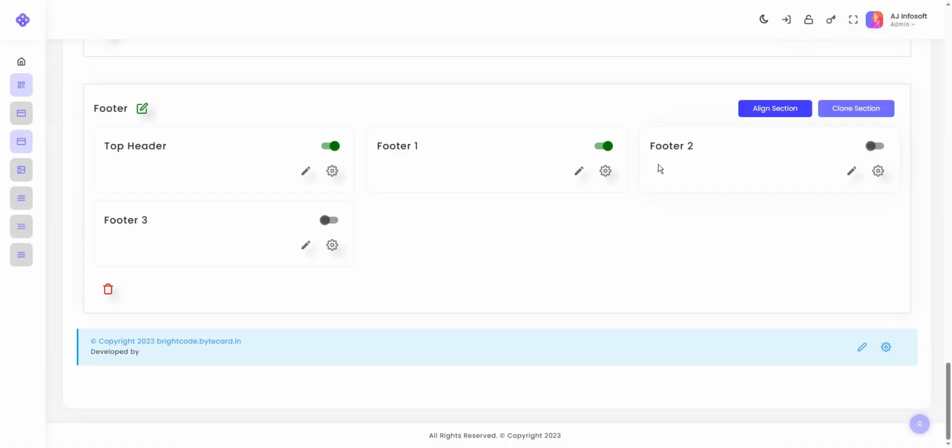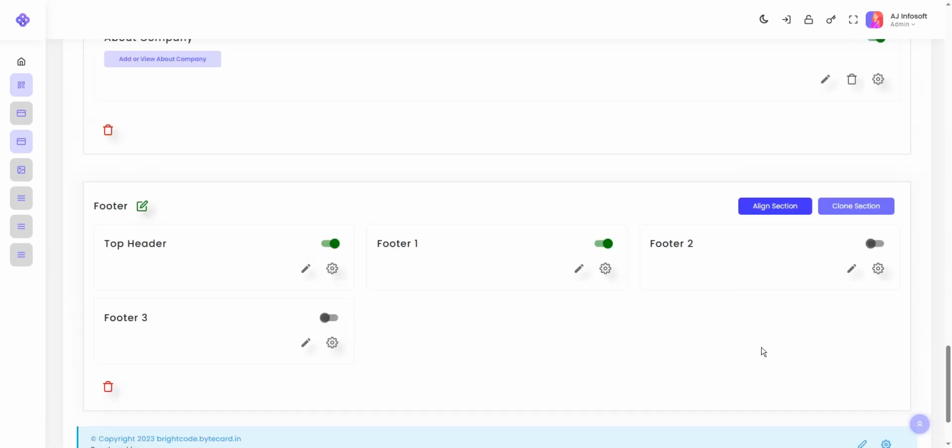Now that particular page has the footer section also, and whenever you make a change in any footer section, the pages in which you aligned this section also get the changes. So if you are using the same section on every page and that section has an update in a single place, you do not need to update every page. You just need to click on a particular page, update the change, and every page has the same changes. So to manage a single section in every page with a single update, you need to select align section.